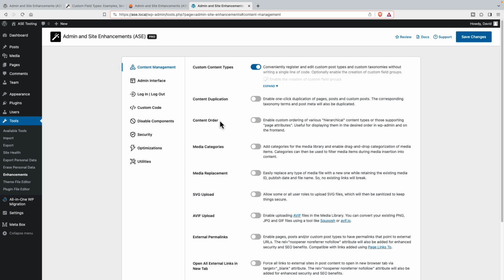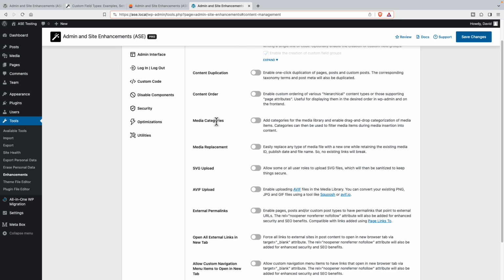Content Order is another free module that has a Pro enhancement. The Pro option toggles to show taxonomy terms and or an excerpt on the ordering page. So you get a little more information on the ordering page. Media categories, this is a Pro-only module. There are also plugins that give you this. The plugin versions may have more features, but what this does is it adds categories to your media library items so that you can group them together. Makes it much easier to find items later on if you need to go back and look.